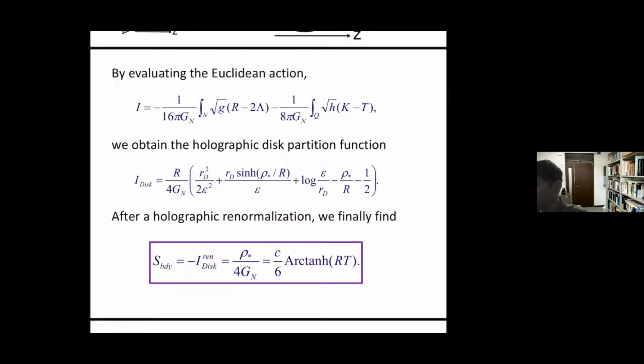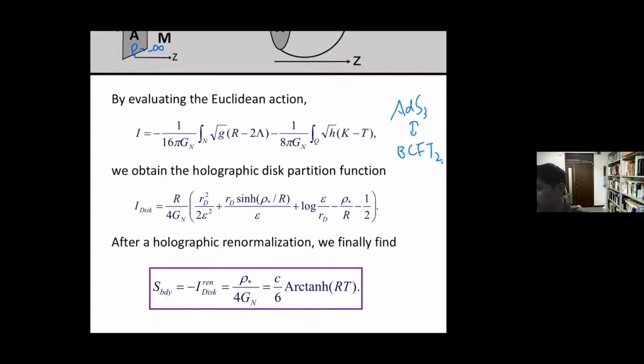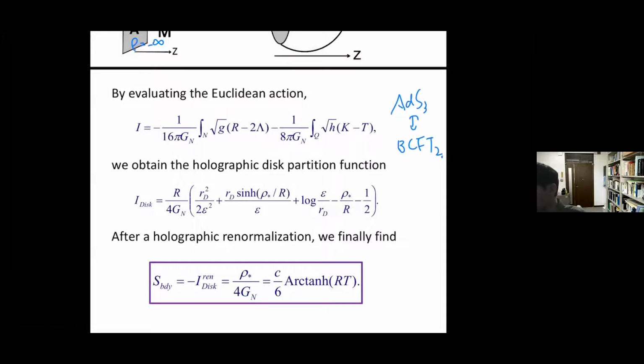So here we talked about the AdS3 example, dual to BCFT2, basically the lowest dimensional example, and then there is the quadratic divergence. Epsilon is, of course, the UV cutoff. Here you have epsilon in this direction, and Z equals epsilon is the UV cutoff. And then you have the divergence, and the linear term actually depends on rho star. And importantly, we have a logarithmic divergence, which just comes from the conformal anomaly. This is the conformal anomaly contribution, and some finite, constant contribution.